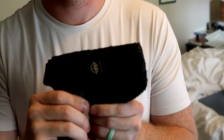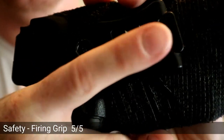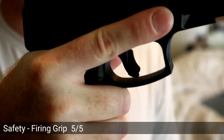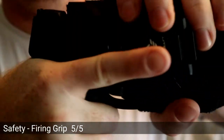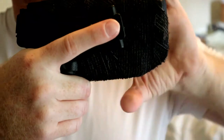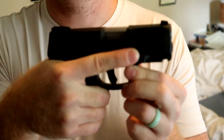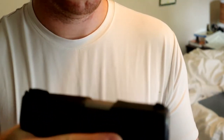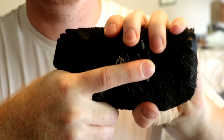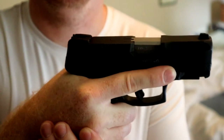The other component of safety I wanted to go over is firing grip. Can I get a full firing grip on it when I pull it out? Yes. All my fingers are where they're supposed to be and I can get all the way around. When I pull it out, I don't have to adjust my hand afterward. For the Taurus G2C Polecraft holster, it allows me to get the full firing grip where I want it, and that is going to be the position I fire the weapon from.